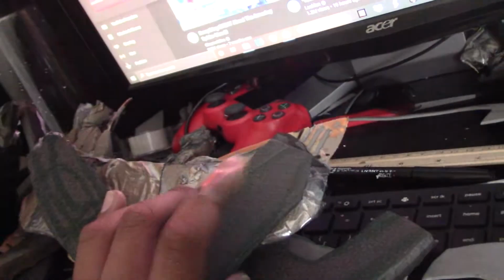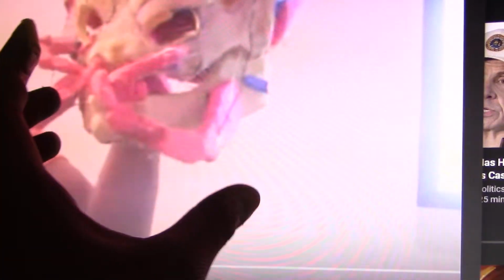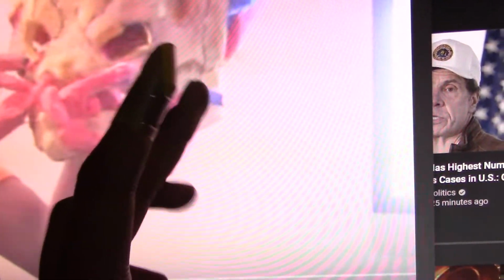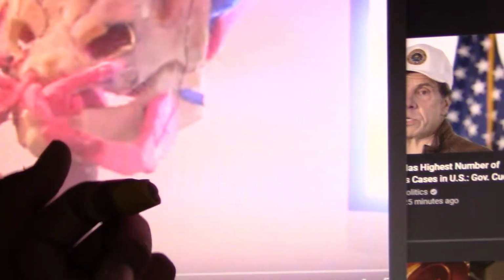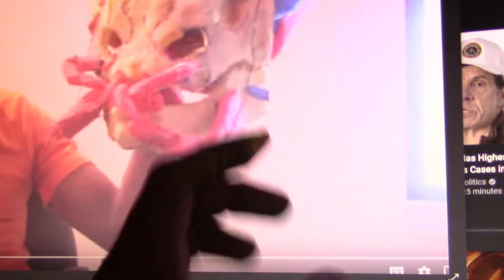So basically, this is the lower mandible, right? And it's kind of just glued onto the lower jaw, which is what I have right here. There's a rubber band going from around here to around here, which is the upper jaw. So we have a rubber band connected from here to there, and we have it on both sides. When the jaw opens, since the mandibles are getting farther apart, they're basically expanding. It should be pulling this out somehow. If I think about it, yeah, it should work, because you open up the jaw, and then this rubber band expands, making this go out. So that's how that works.